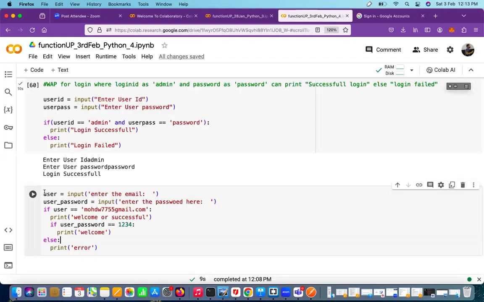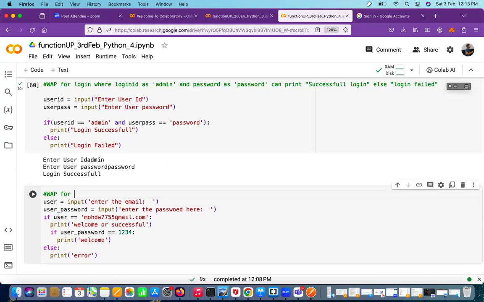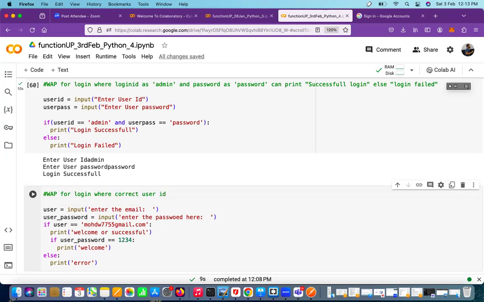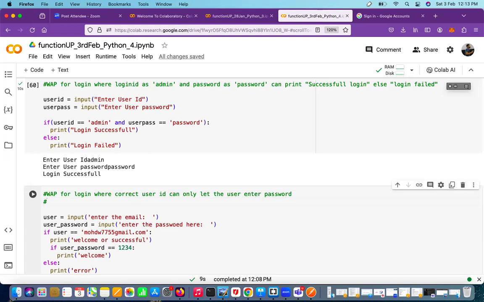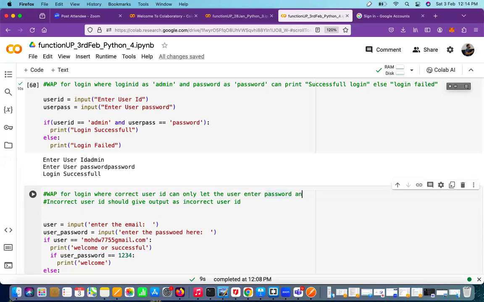That means write a program for login where a correct user ID can only let the user enter the password, and thereafter, an incorrect user ID should give the output as incorrect user ID, and then the password can be compared.